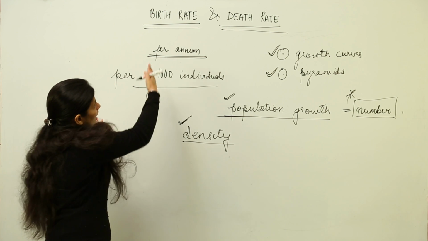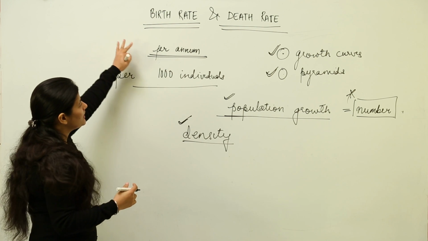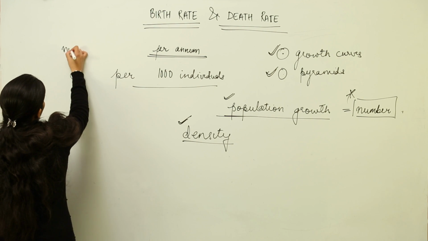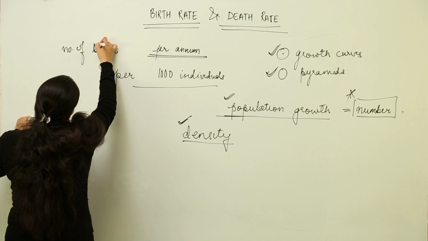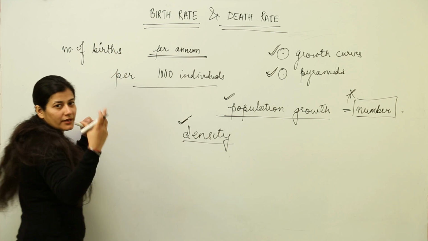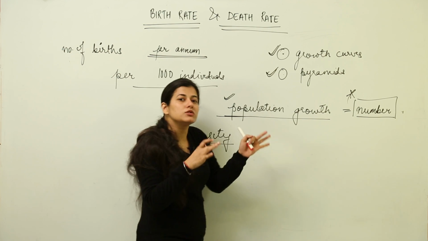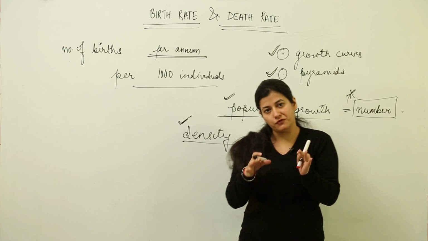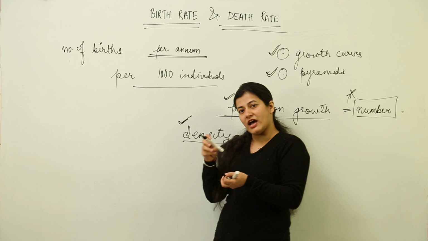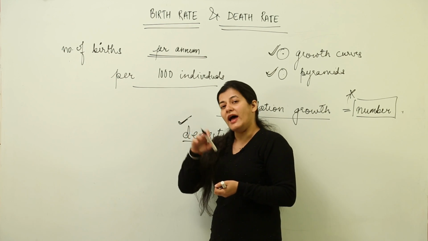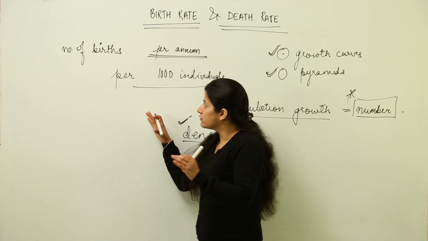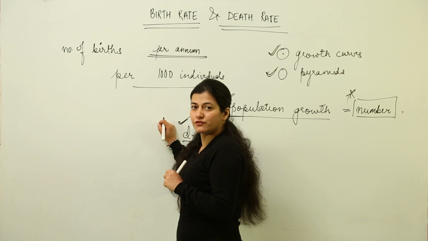So because we have these terms, birth rate is the number of human births. I'm referring here to human because we have the chapter by the name of human population. This goes not just for the human population, it goes for any kind of population where we have individuals of the same species which fight for a common resource and they can interbreed. Okay, you are very clear by now about the definition of a population.